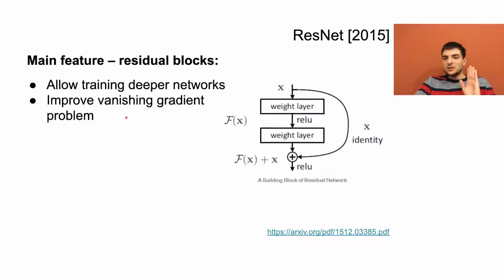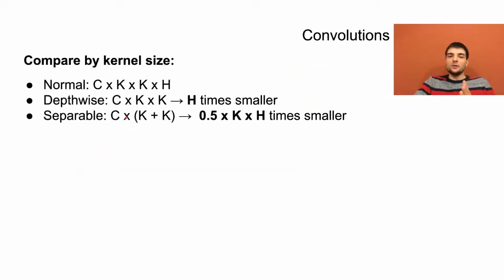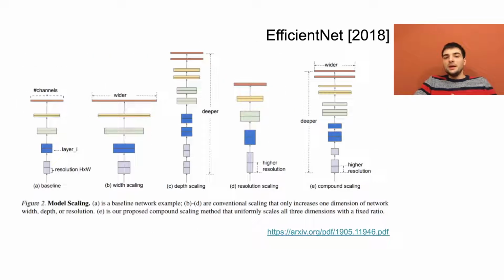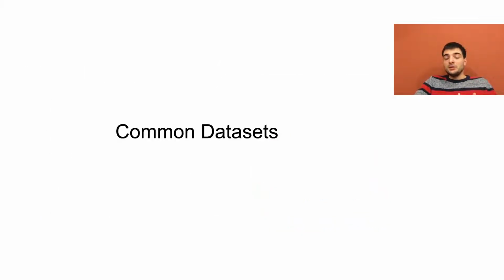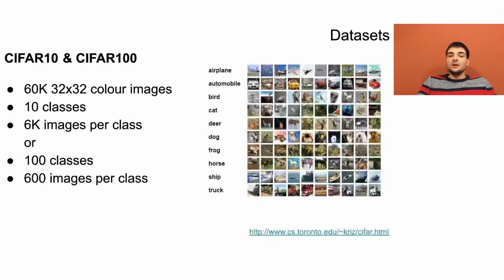But right now, let's finish with the architectures overview, just a broad overview, and speak about one additional really important thing: datasets. Because even if you have the best architecture, with no data, this architecture is useless. So everything started a long time ago, maybe with MNIST, maybe with CIFAR-10 and CIFAR-100. It's a relatively small dataset.